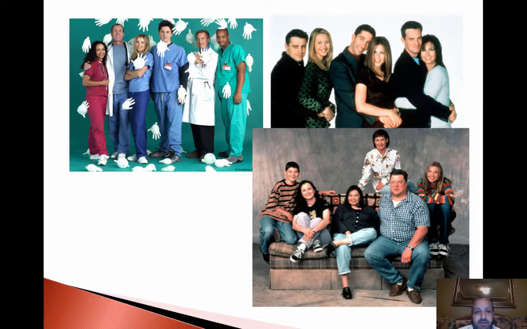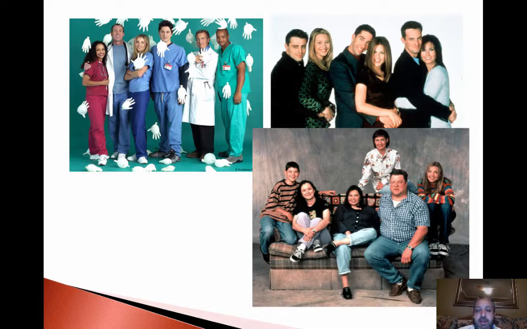These are just some shows. Just kind of as an interesting aside, one actress here is in 2 shows. Can you spot who it is? Well, you probably can. Not like this is very complicated. You can see it all. But the blonde in the upper left there, on Scrubs, her name is Sarah something. I forget her name, but she was also on Roseanne in the bottom right. Bet you didn't know that, or maybe you did.